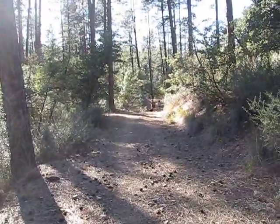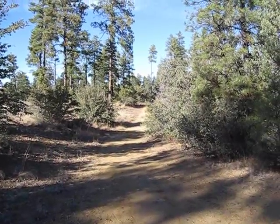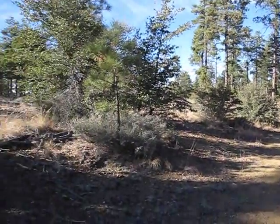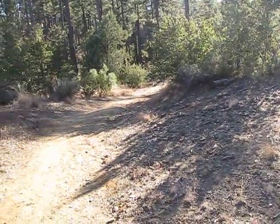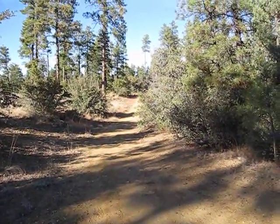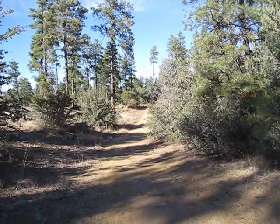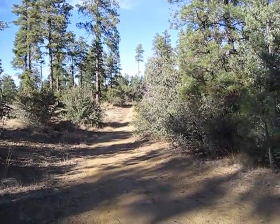Here come another couple hikers. That's where we came from. As we get up here on the top of the hill, it opens up a little bit, as you can see. Very nice, and you can look around quite a bit. Here's where we came. That's the hill. So we're about a half a mile from where we got on to 81. A little ways further, and we're going to take a cutover trail over to 396. And then we'll take 396 back.